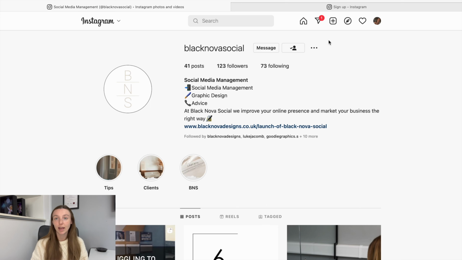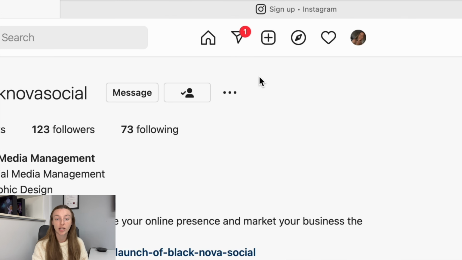When it comes to managing your account, there are 4 main areas that you really want to focus on. You want to be constantly checking your DMs, which is what I'm highlighting here. This is where people can message you and contact you, reply to your posts, reply to your stories. So you want to be checking them daily, if possible. You want to be interacting with your followers and who you follow, through liking, commenting, resharing their post to your story. Again, this might all sound alien if you haven't used Instagram before, but once you get used to it, you'll know what I'm talking about.